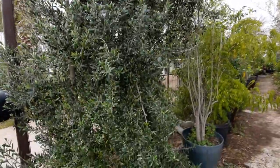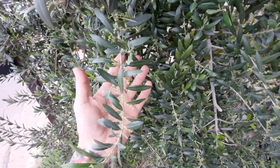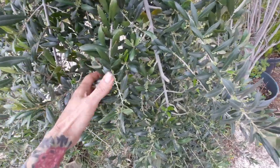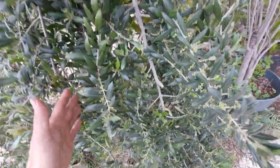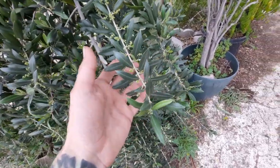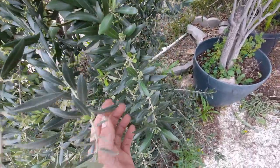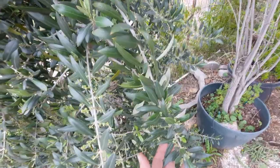Okay, so the next one here is going to be olive trees. And olive trees are an evergreen tree. So they always have leaves, they always look green, they always look beautiful, and it's very hard to kill an olive. In fact, if you kill an olive, you have to immediately stop gardening, okay? Because these are easy, right? Now you can see how green it looks even in the winter. And now you can see the millions upon millions of blossoms that are on this tree. This is going to pump out thousands and thousands of olives, okay?